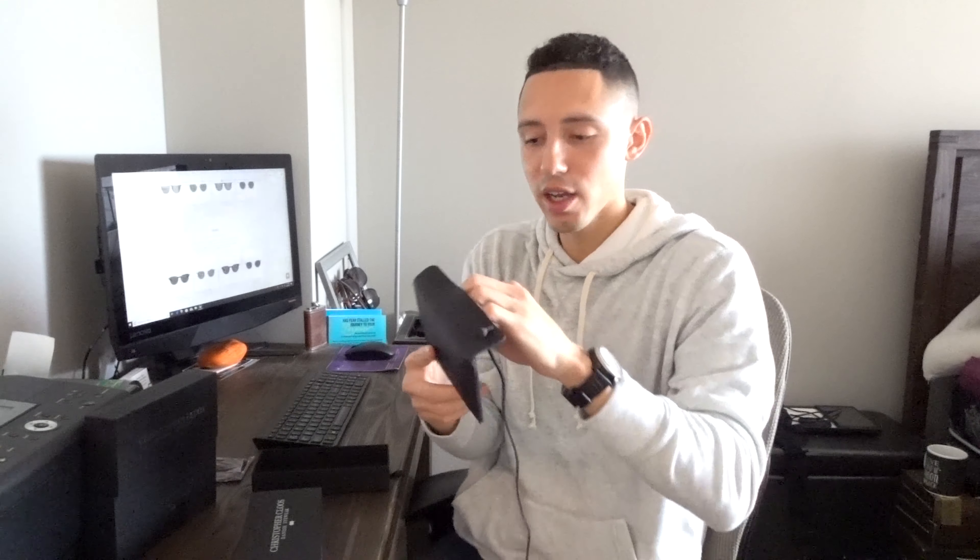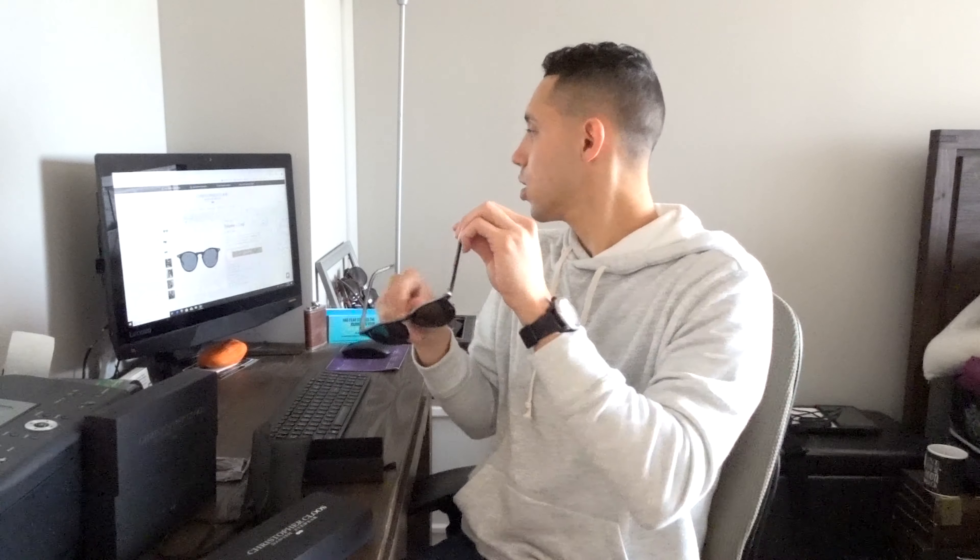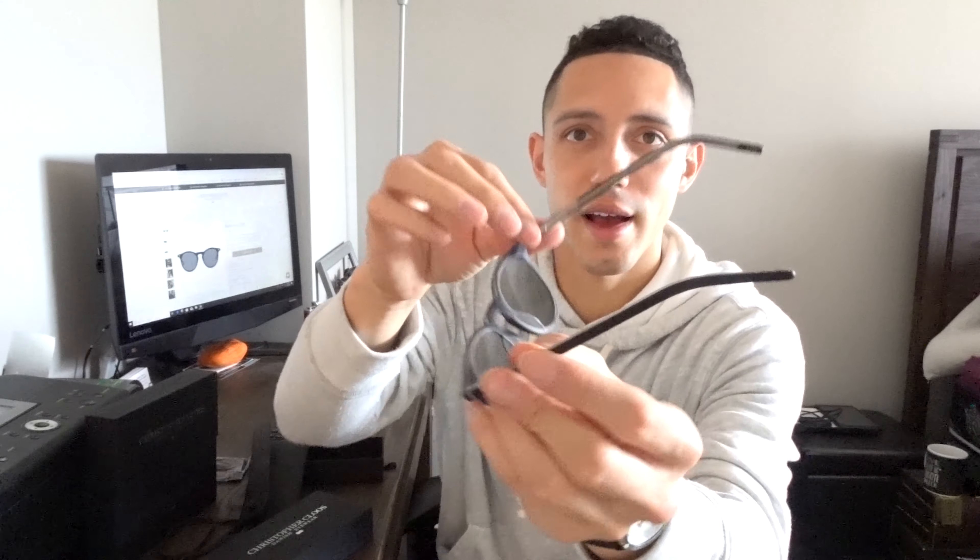I have three pairs. I like the case — it's got a nice matte black to it. Open it up and you have a nice leather-type holder with a string that you just wrap around. You also get Christopher Klaus wipes or dusters, and these also have the brand on them. The packaging is pretty good — I would consider that quality, and when you're looking at brands like this you're looking at all the value that's added.